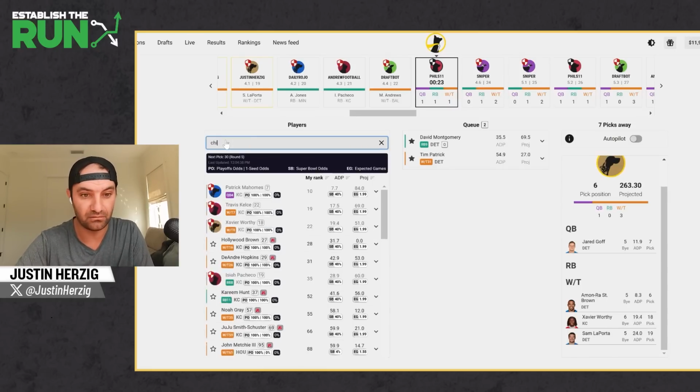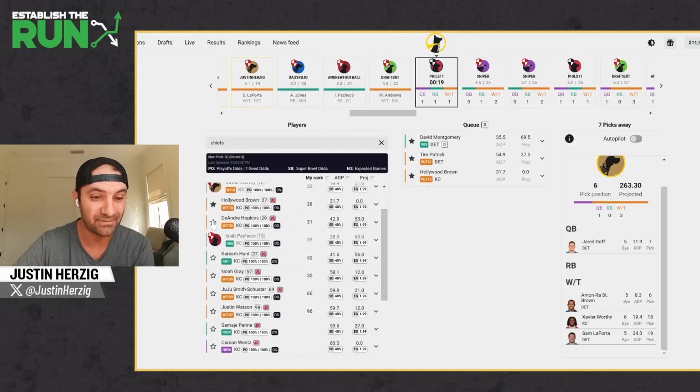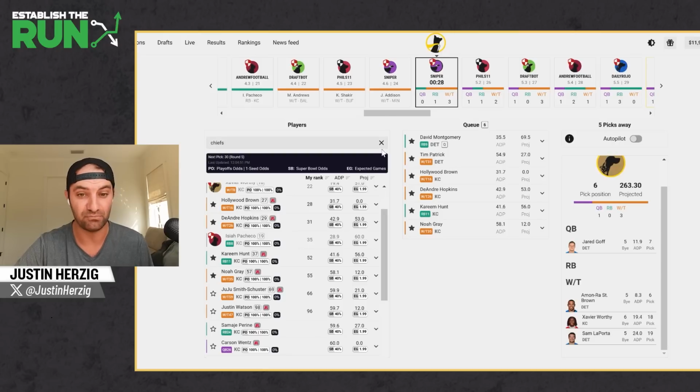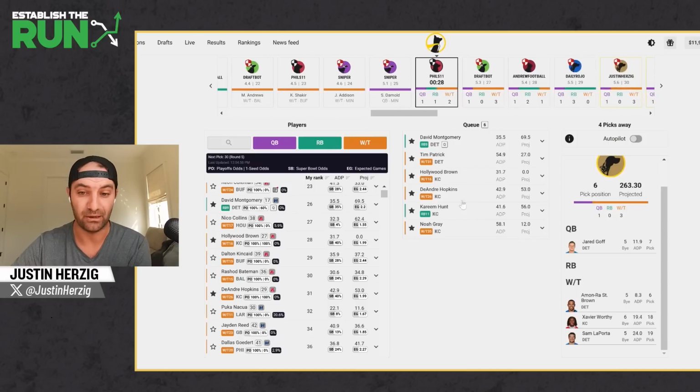So I will still keep an eye on some of these other Chiefs players. One of the nice things about the Chiefs is that there's pretty strong depth there. They spread it out so much, so even their elite guys aren't that valuable. So if we want to wait, we can probably still grab Hopkins, who often falls, Noah Gray, maybe even Kareem Hunt. We still need a running back.